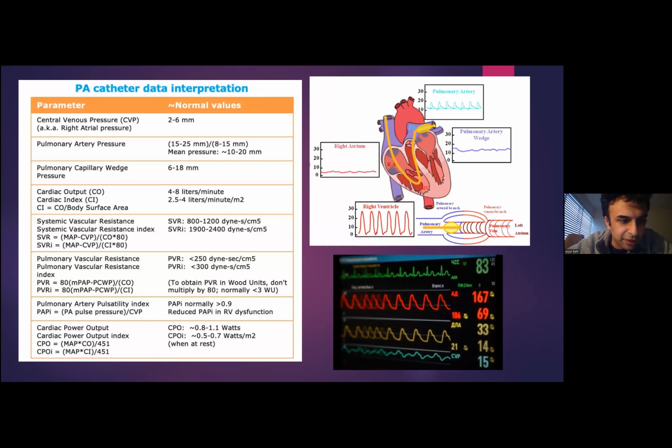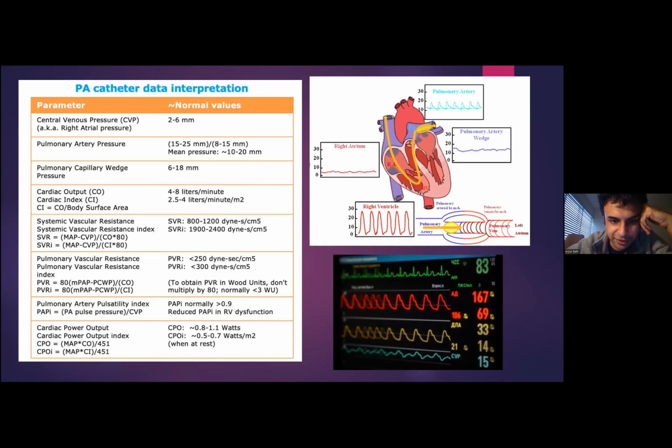I recently learned that this cardiac power output, I don't know if you can see my mouse, is one of the things that Harborview uses the most to determine whether someone is going to get mechanical circulatory support. I had a patient, again, in the ICU, whose cardiac index was like 1.5 or something, which is really, really low, but their cardiac output was just above criteria for getting a device. So they didn't get it. So that was interesting. I'll have to look more into the data on that.